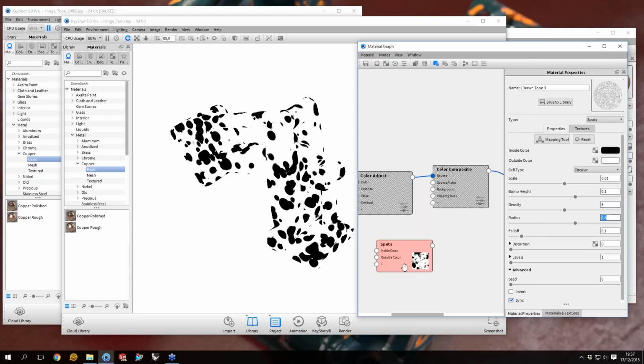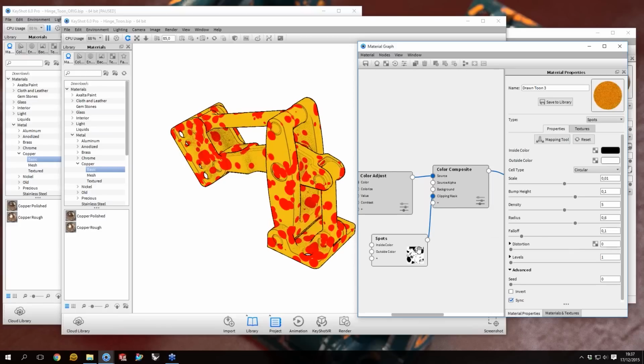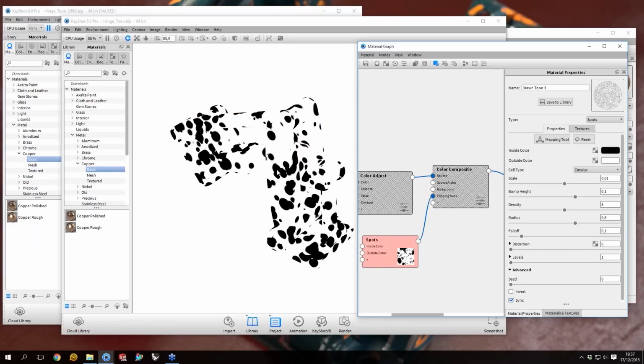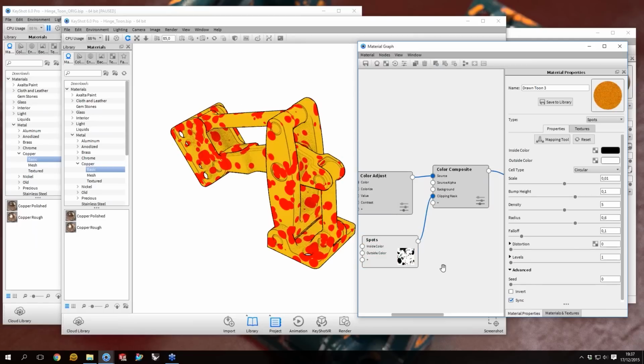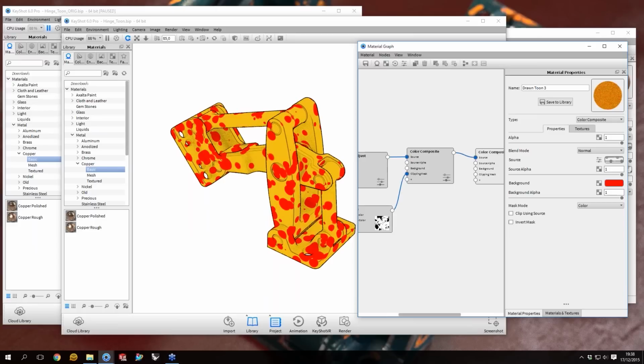So then I have spots, and if I now connect this one to the color composite as a clipping mask, you can see that wherever I have the black spots, I am masking out the color composite, and it shows the color I have defined in the second one.